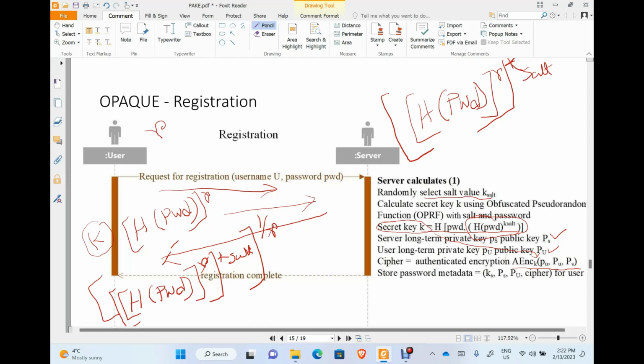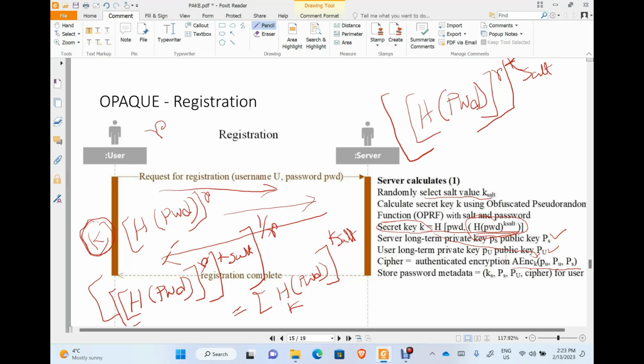What is left behind is this value. So the goal is to calculate the secret key that the user wants to calculate. Now he has this section, he already has this section, and he knows the password. So now he can develop the whole function, and from that whole function he can calculate the key value.